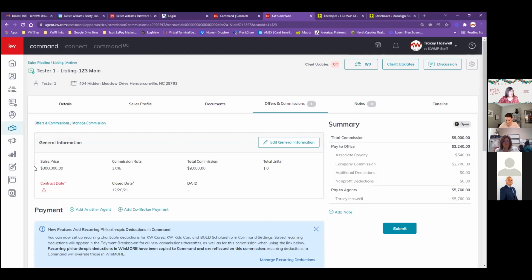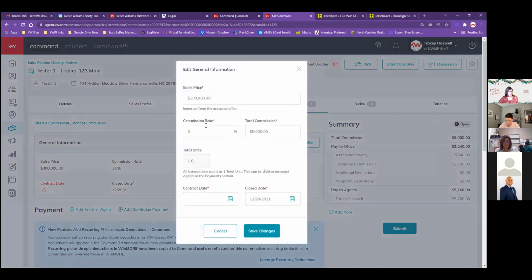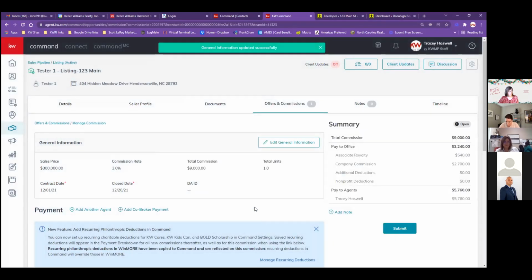Okay, so we have to go in here, and this is red, so that means we have to edit it. So we edit general information. And contract date again, and save changes. So if everything's normal on this, there's no outside referrals, it's just you, it should be pretty simple.